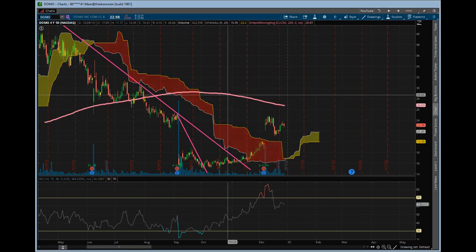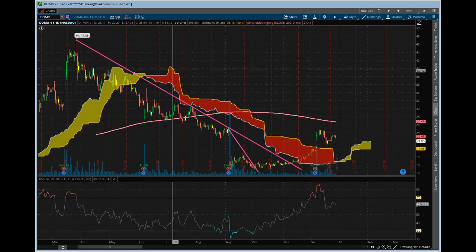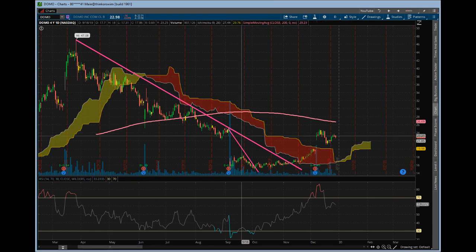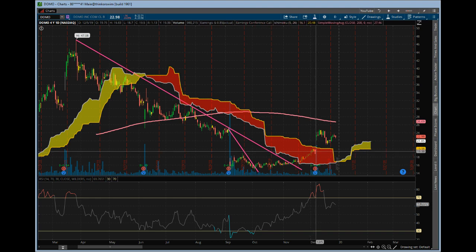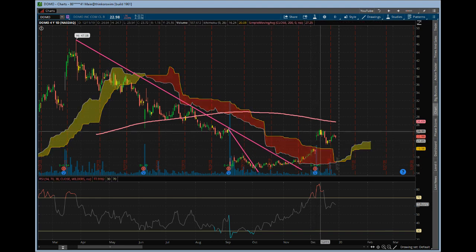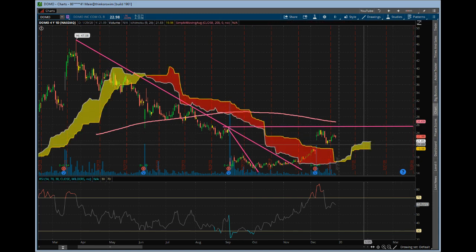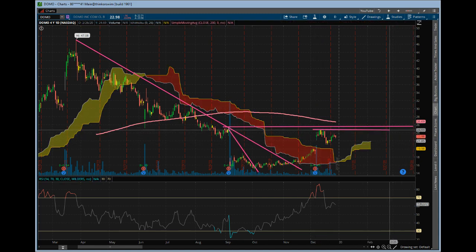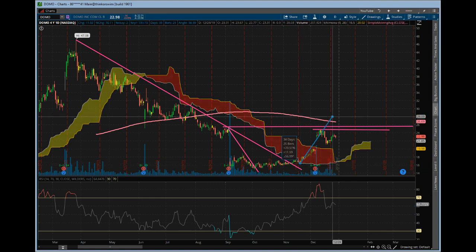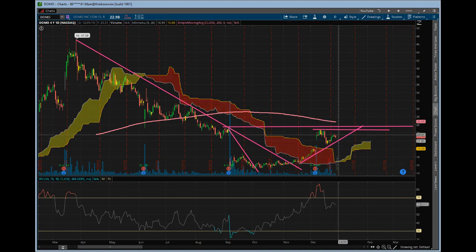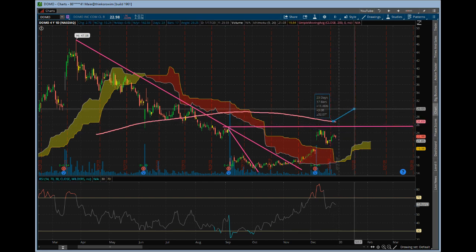So, DOMO. Yeah, interesting. This one has a big macro trend line down. It slowly worked its way up nicely out of the cloud, had earnings, and popped its way up right here. So now it's contending with that resistance level. It's definitely holding, so look at this ascending triangle. The key is to get over these levels here, then over the 200-day moving average, and then we'll see if it can build from there. But so far so good.